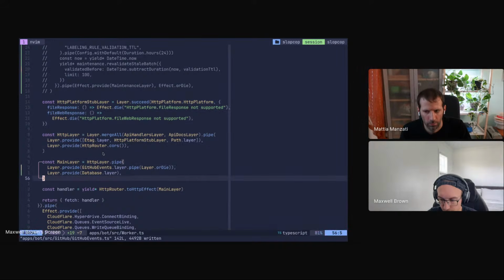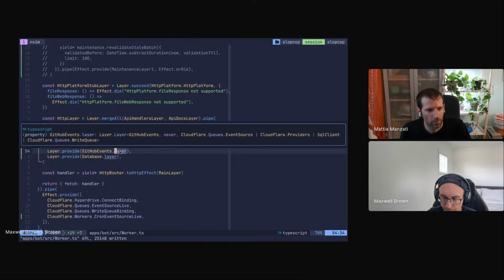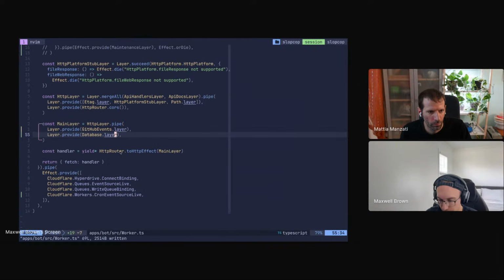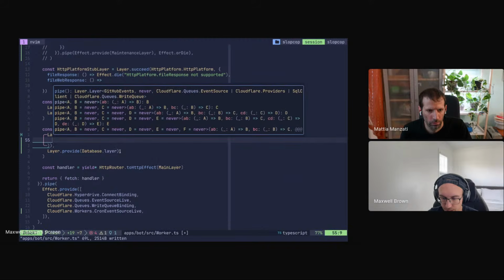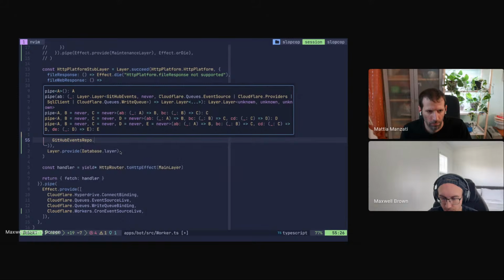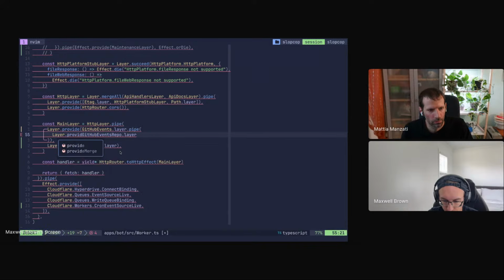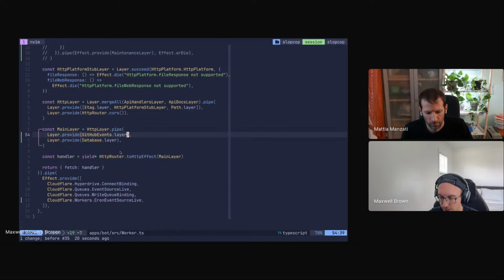Where is my GitHub events layer? Here. Instead of just being able to provide this layer, and that's it. The layer composition here would start to get really complicated, because then I'd have to pipe together a GitHub events repo.layer, and then let's say there was another service in here where I had to do that. Oh, sorry, this would be a layer.provide. And you can see, even with just this one example, this starts to get really unwieldy. But if you've erased dependencies locally as much as you can, the composition of layers becomes a lot easier.